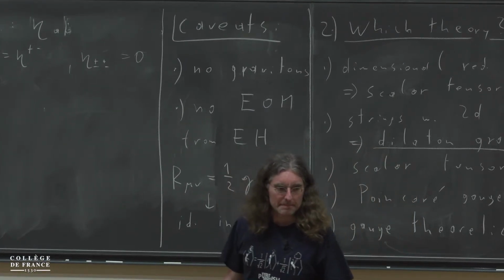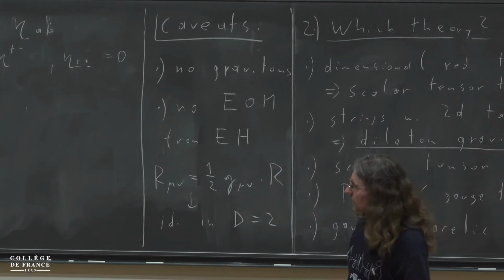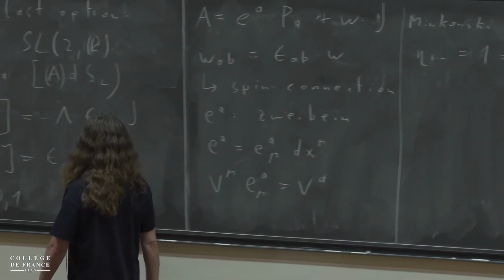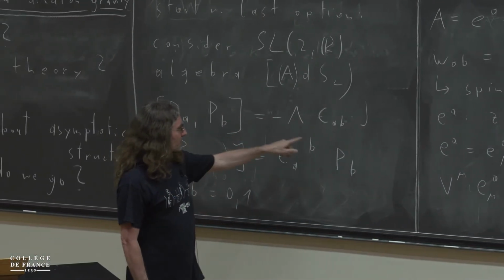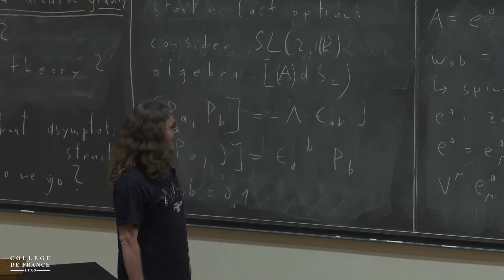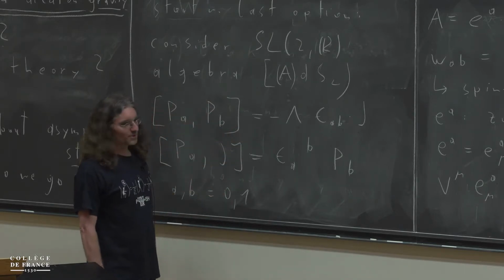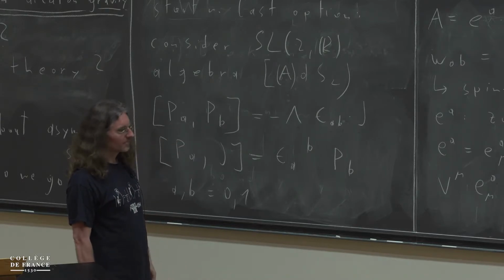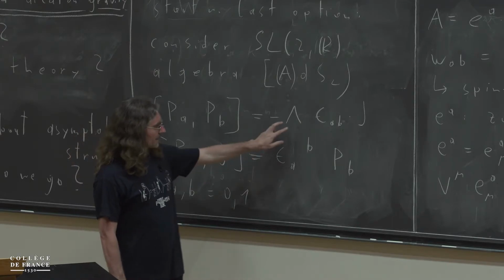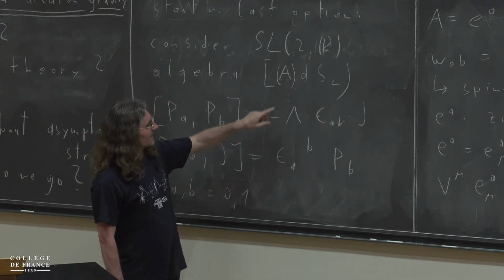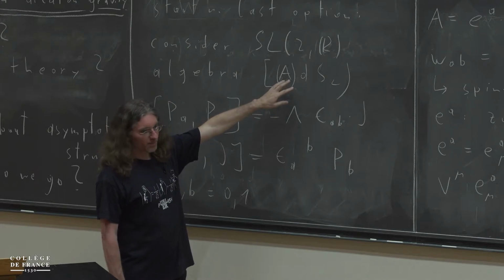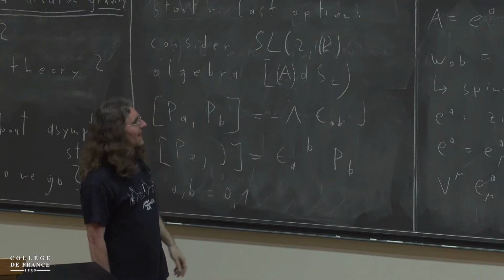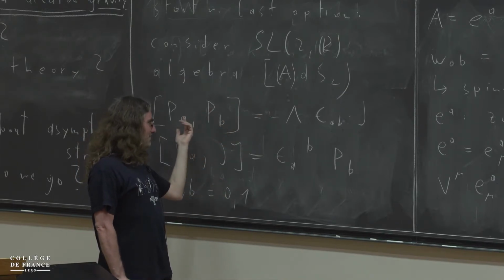Yes? Why do you have a cosmological constant in your commutation relations? Is it plus or minus 1? I mean, if you just have SL2R, normally there's no... Sure, but you can absorb it into rescaling your P generators if you want. Yeah, exactly. But that's why, I mean, we want to cover both AdS and dS. So that's why I keep the sign here. SL2R is SL2R. That's true, but you can map, sure.